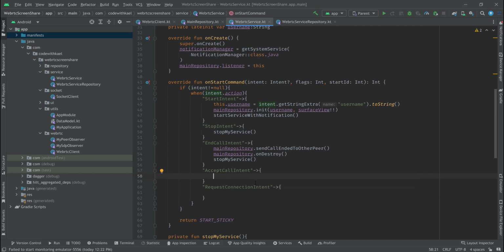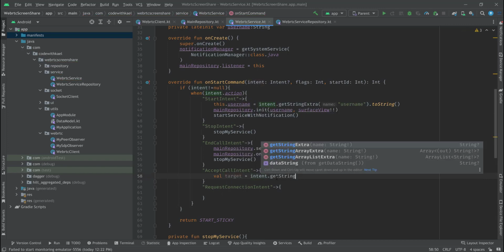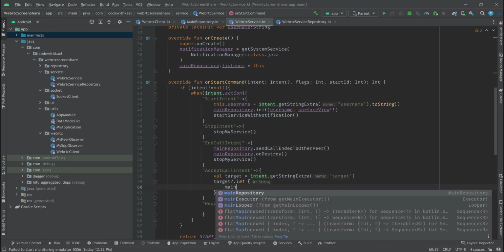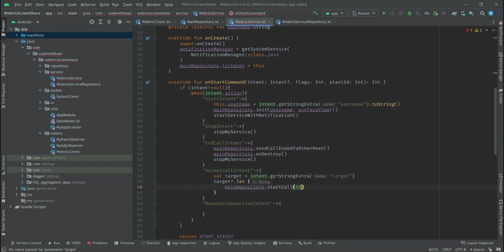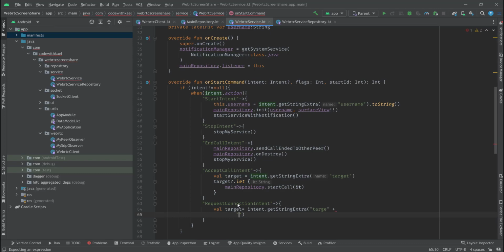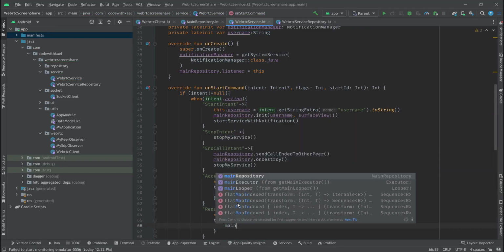And for accept call intent, first I want to get target from intent, get string extra with the name of target, and check if target is not null. Use main repository to start call. Pretty simple. And in case of request connection, I just want to get target from intent, get string extra target, and check if it's not null.